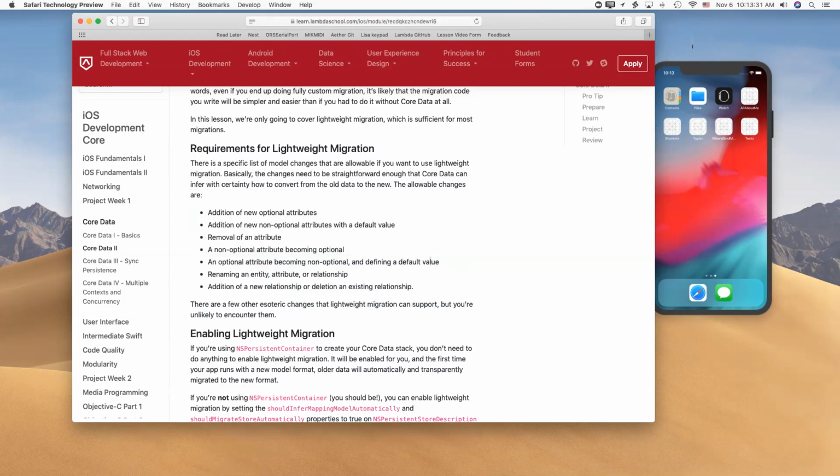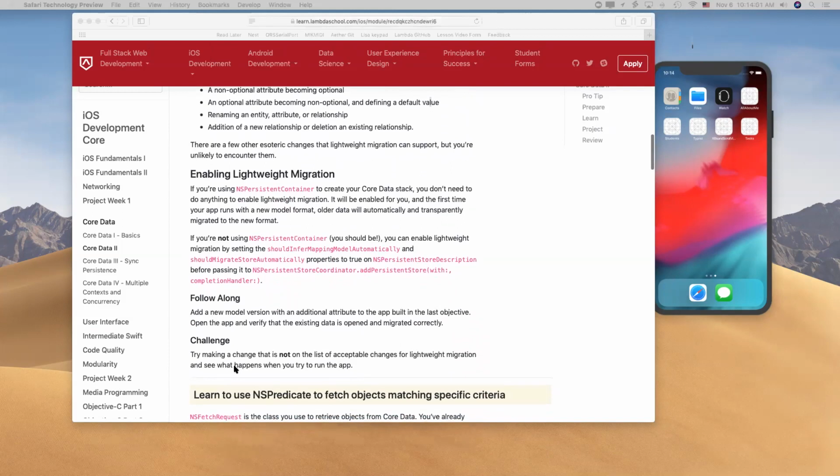I actually have a question about the mapping model. Sure. Is that a graphical thing that you can do? Yes, it is. In fact, if we get time, I'll briefly show you how it works. It is a graphical thing. It's very similar to the data model editor. It's powerful, but yes, it is graphical. You don't write code for it. Any other questions?